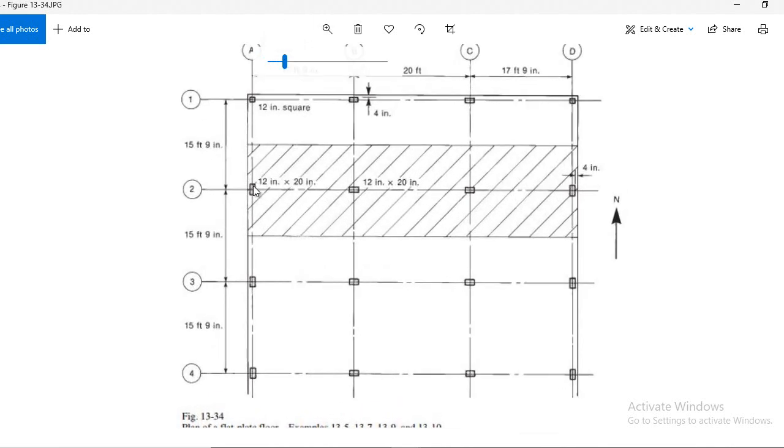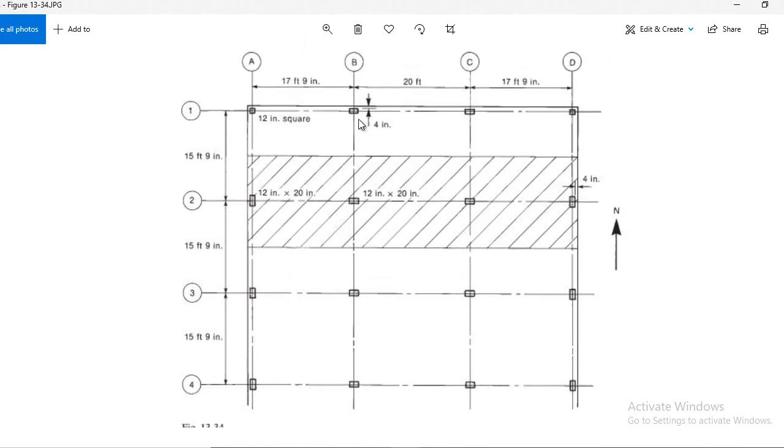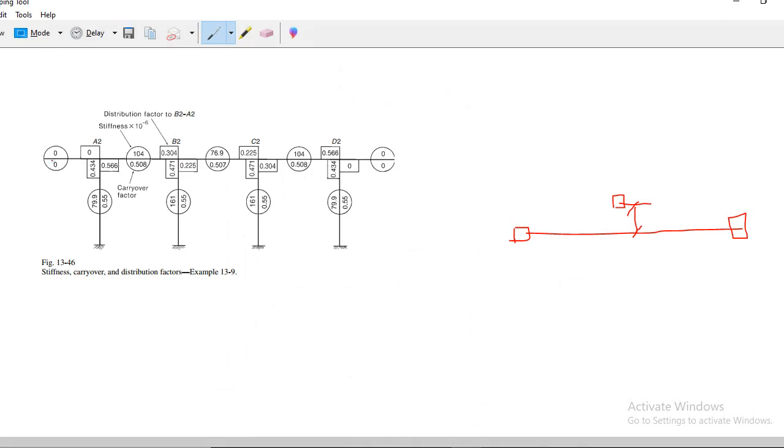from the center line the slab is cantilevered a little bit. It is cantilevered, and you see here it is 4 inch. So that is why we have to run the analysis for that cantilever portion as well. But as the moment is not transmitted to the cantilever portion, its values will be taken as 0. You see here all the things are 0.